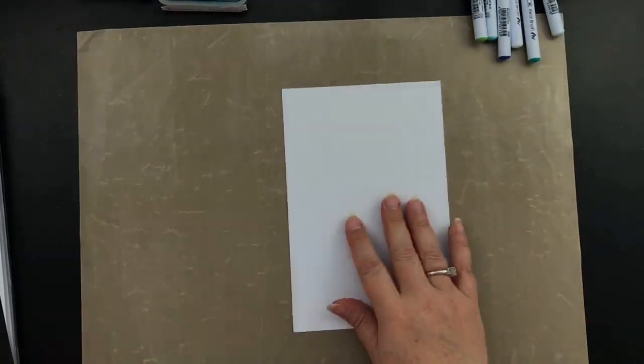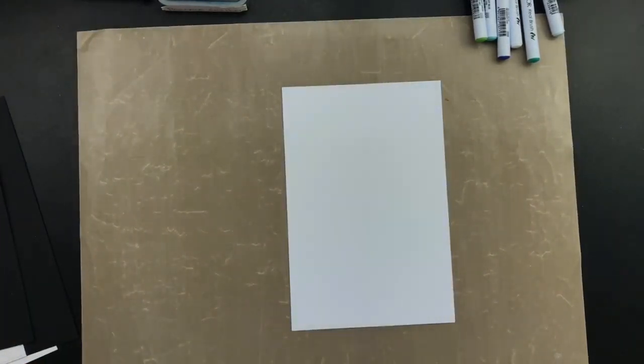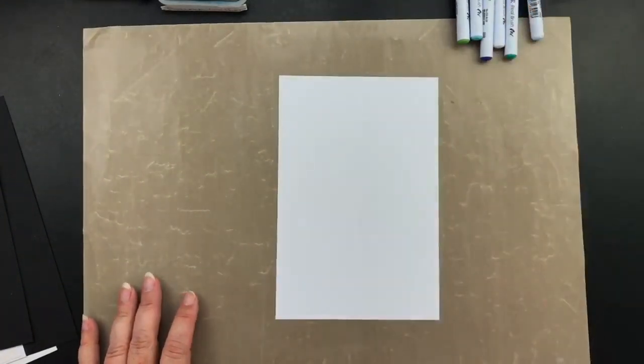So we will get started with the white piece, just the plain white piece. Just trying to find us some space in here. There's never enough room. You always think you've got yourself all set up, ready to roll, and there's never enough room. I've always got stuff piled on top of each other. If you could see it off camera what's going on, you'd be shocked.